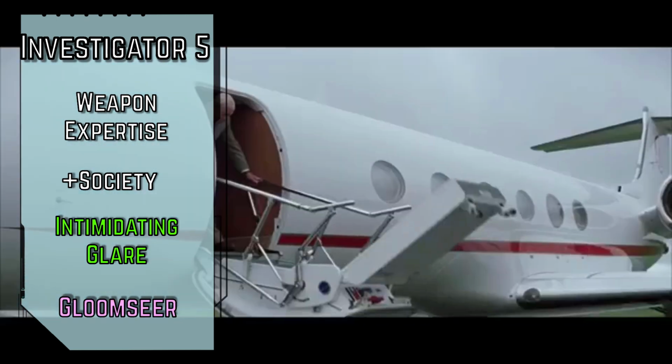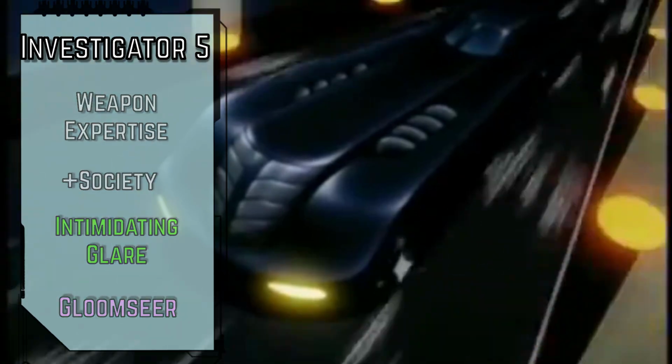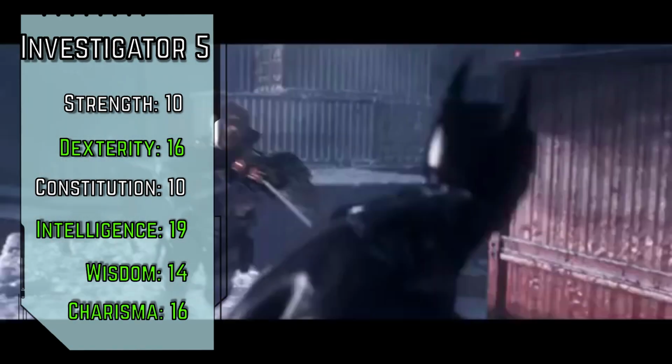Gloomseer is an ancestry feat that gives us low light vision, and it's half the reason I wanted to go half elf for this build. But on Untested Gaming, we make flavorful builds, not optimized ones. Same ability boost as last time.